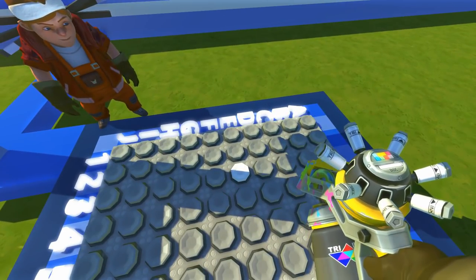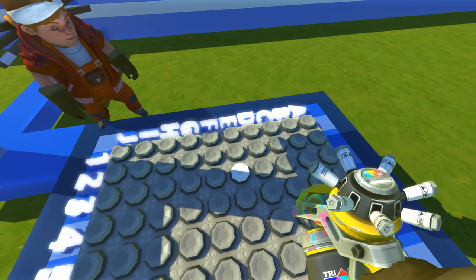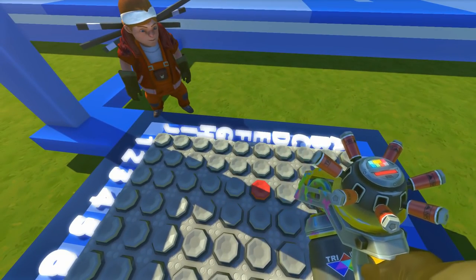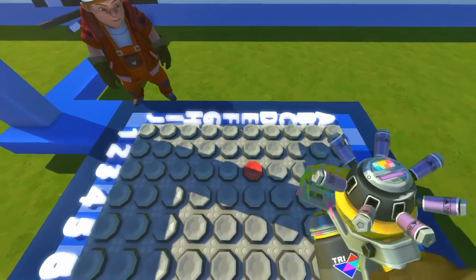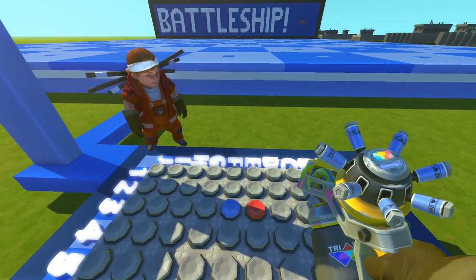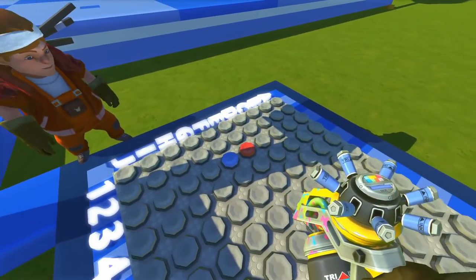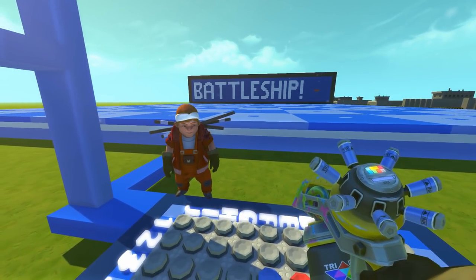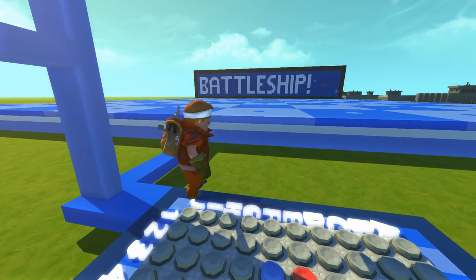And if you hit my ship, I'll let you know, because I'm going to be very sad. And you're going to paint it red if it's a hit, and if it's a miss, I'll let you know as well, because I'll be super happy. And you can paint it blue. All right, and I got this. And basically, we're just going to go until one person or the other has no more battleships. All right, sounds simple enough.